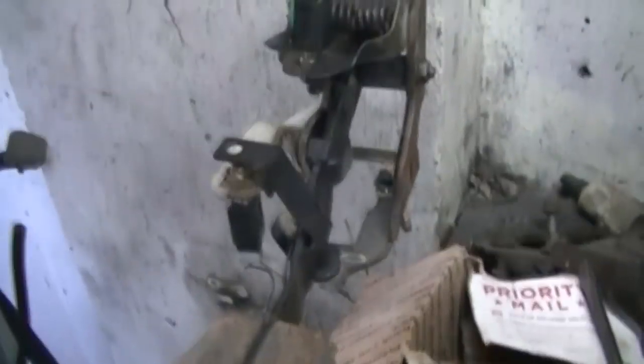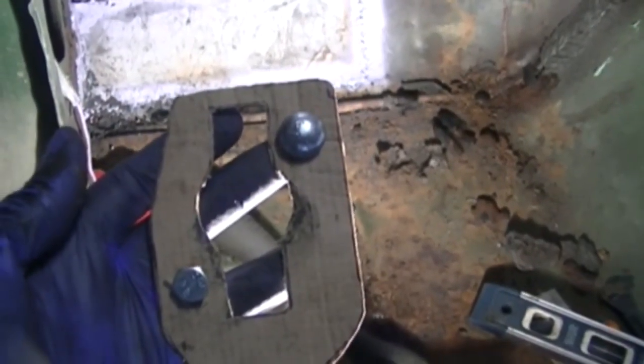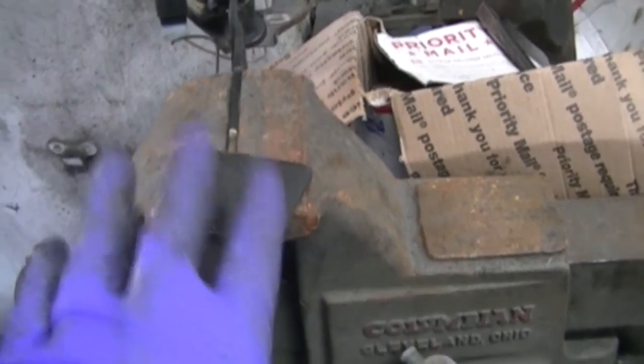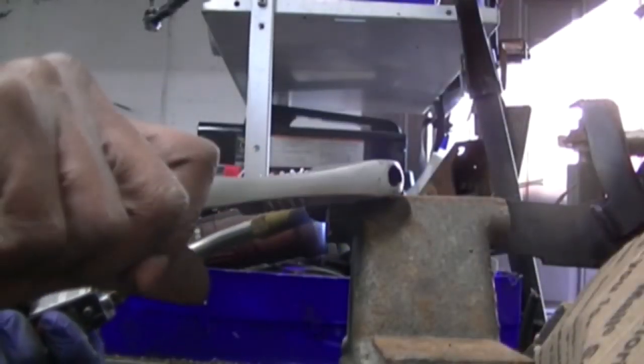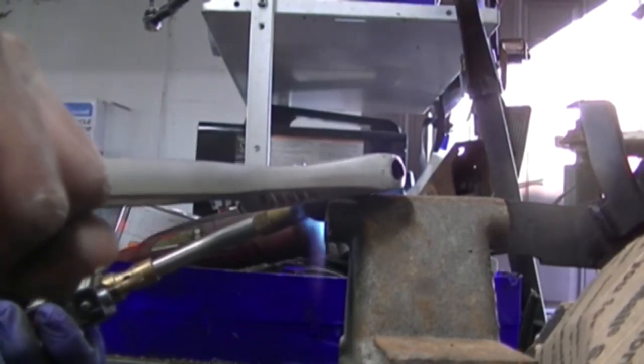First thing I had to do, I had to take out the bolts and get a cut pattern. After I get the cut pattern, then size it up and figure out where it's gonna go. Then I had to straighten up this clutch pedal, then go back and grind underneath here just a little bit. The weld that's on this pedal is still on here, so heat it up, and then just turn it. You know what I mean? And then re-weld.